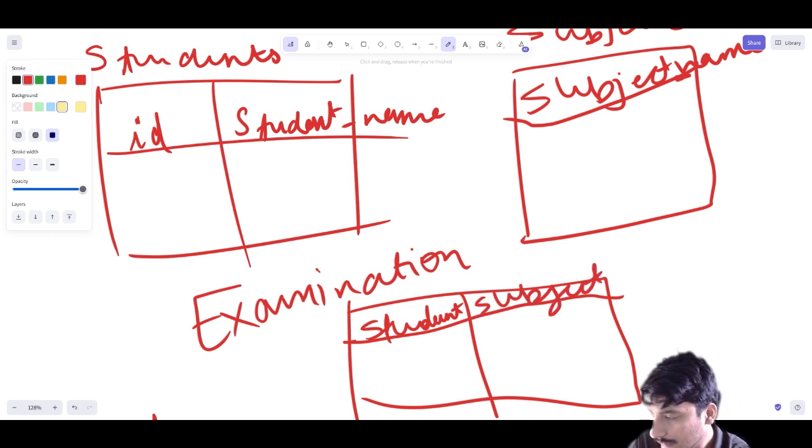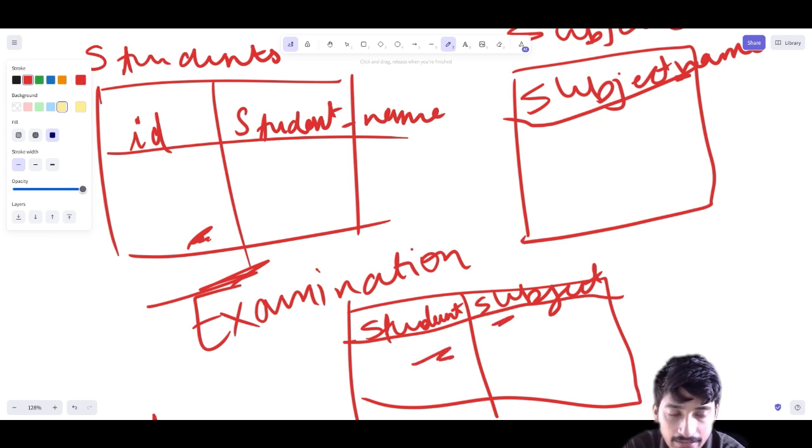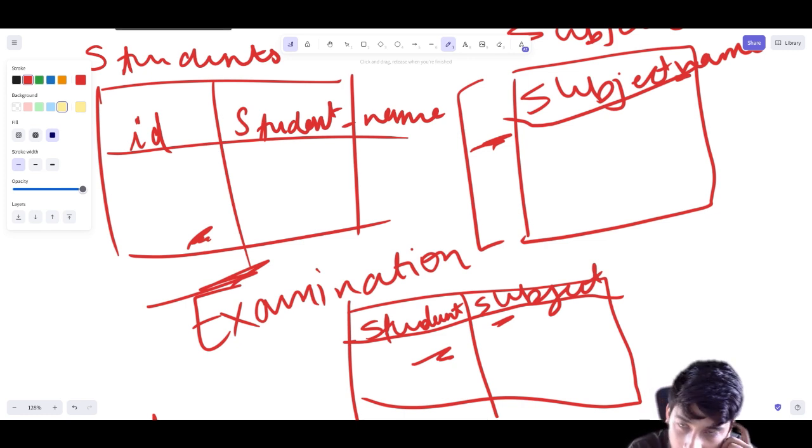What we need to do is make a join, a left join on the subject table. The student ID and subject name should match these columns. Once that's done, we are able to get the number of counts.